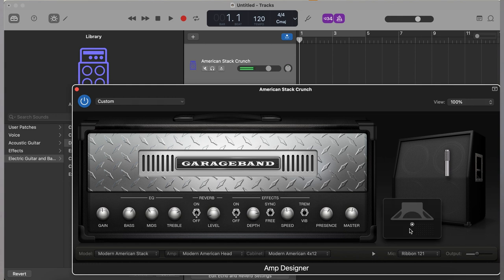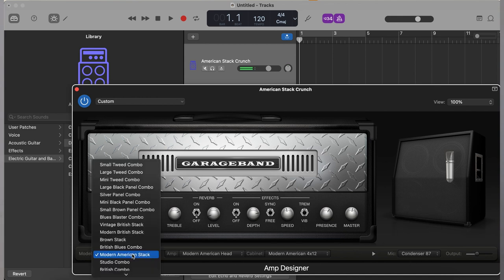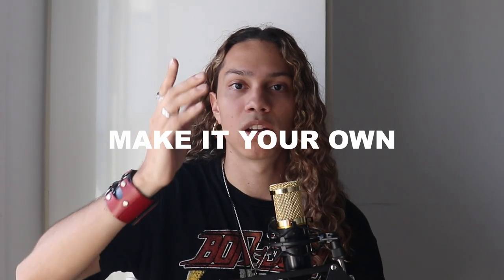Not only that — you can also place your mics. Just as if you were recording with real microphones using a real amp, GarageBand gives you the ability to move your microphone placement and get the sound you want. Once you've figured out the sound you want, it's time for trick number three: make it your own. You can get it sounding as close as possible to those glorious guitars on, say, a Wage War record — but this is your record, your song, you as an artist. Working on your base in trick number two is very important because you can customize it and see what feels right.